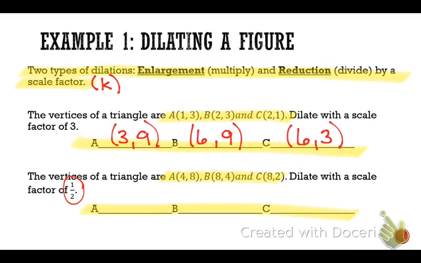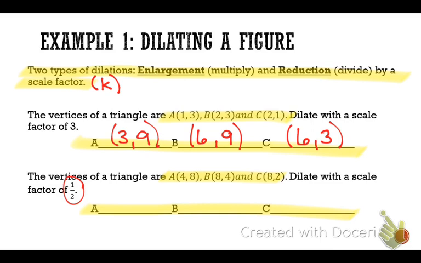Or a fourth. I could take a fourth of, obviously my original ordered pairs would need to be bigger to take a fourth of it. All right? So, or a third, to divide by 3. All right? So if my scale factor is less than 1, it's a reduction.